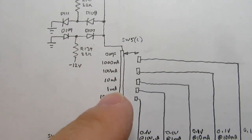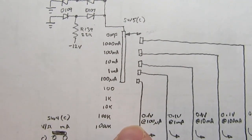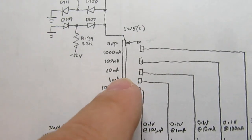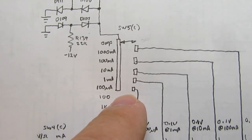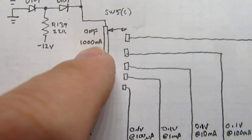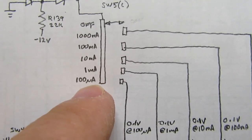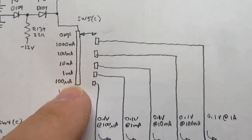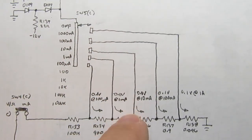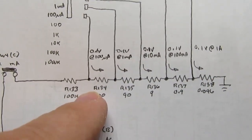Then it goes to another gang of switch 5, which is the big rotary switch, and it's using the same 5 positions that are used for voltages, but in this case, instead of 1,000 volts, it's 1,000 milliamps, 100 milliamps, 10 milliamps, 1 milliamp, and 100 microamps. And depending on which one is selected, the current goes through one of these branches to this big shunt resistor that looks like a voltage divider.